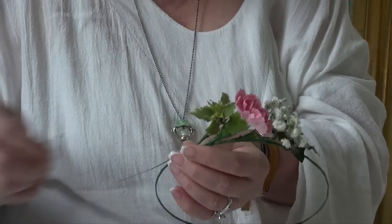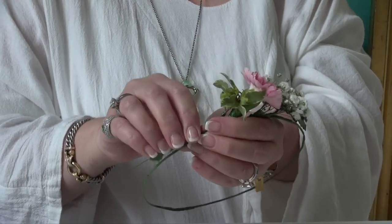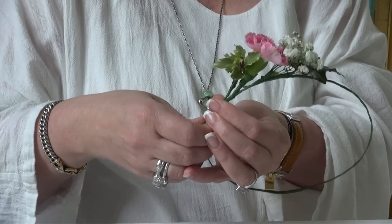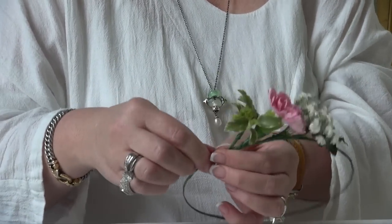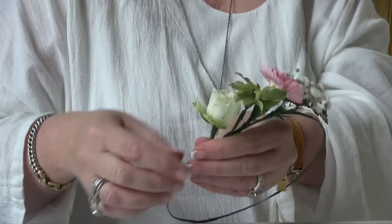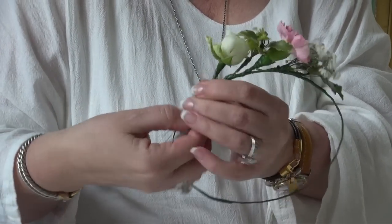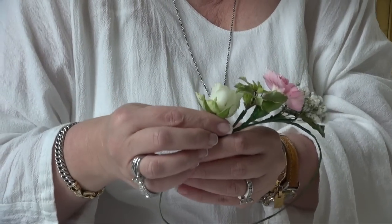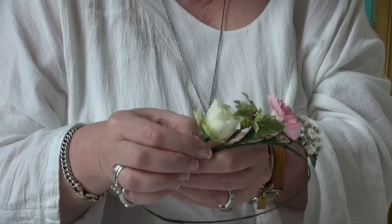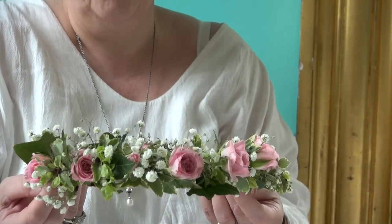Work your way round the crown creating a repeating pattern. This is the time that you're glad you've wired your flowers — you don't get any snap stems when you're taping them to the crown, and you know that you can place them in whichever arrangement you want afterwards. You can move them around and feature some flowers more clearly. Once you've repeated your pattern and gone all the way around, this is how your crown should look — beautiful, and it will stay fresh all day because all the flowers are taped and the moisture is retained inside.